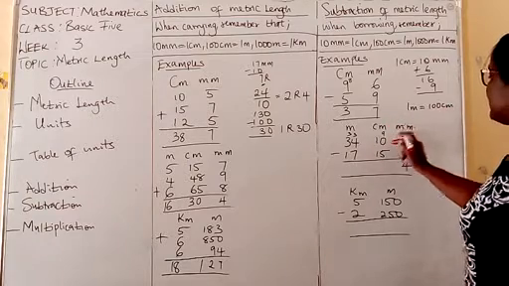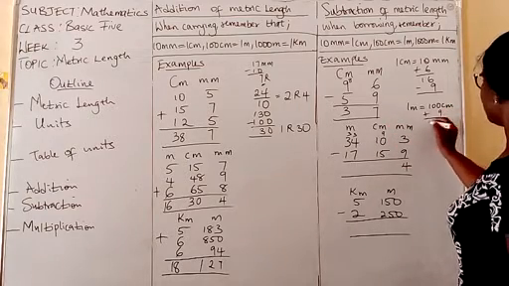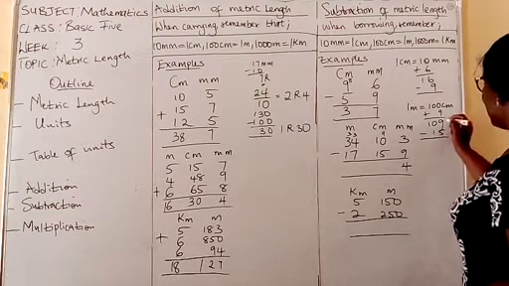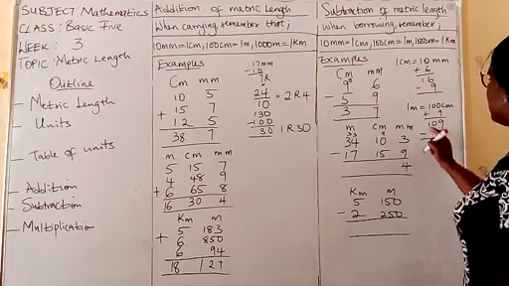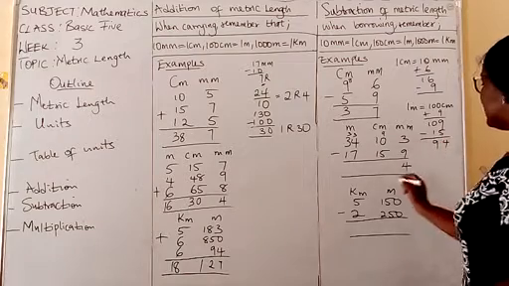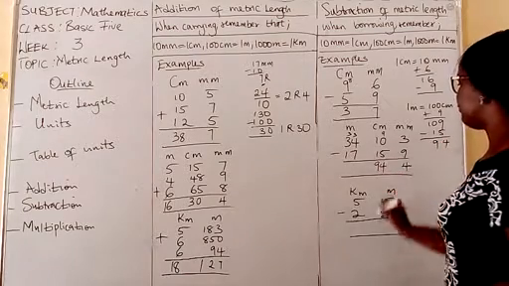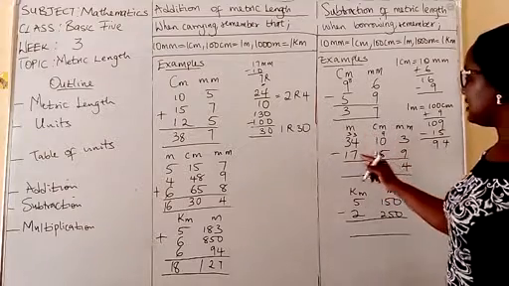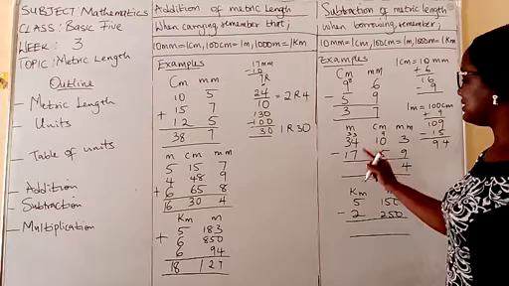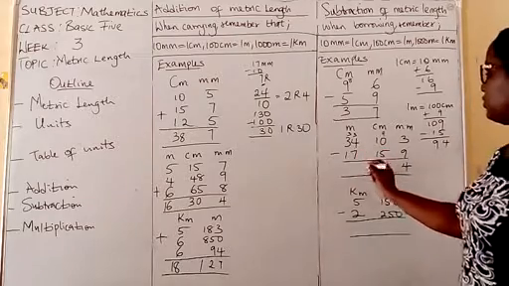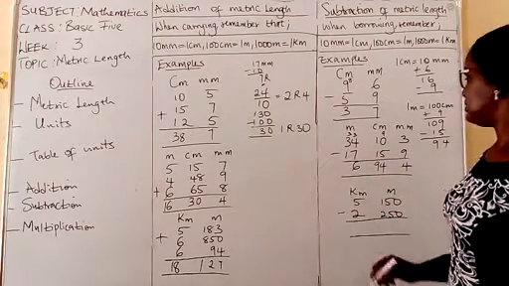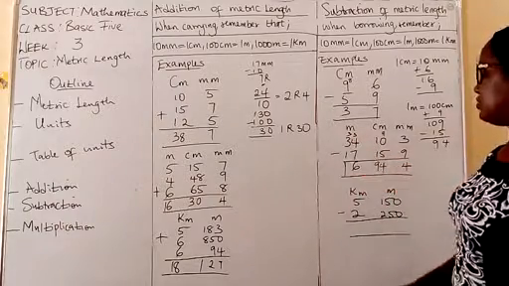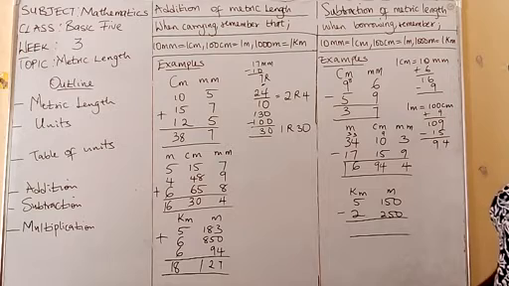And what we have is 9. So we have 109 minus 15. 9 minus 5 will give you 4. 10 minus 1 will give you 9. So we have 94. Now 33 minus 17, right? 3 minus 7 cannot go, so we borrow 1. 13 minus 7, we have 6. Remember, when you borrow 1, what will be left there will be 2. So 2 minus 1 is 1.